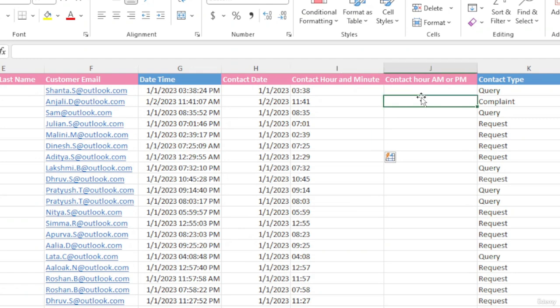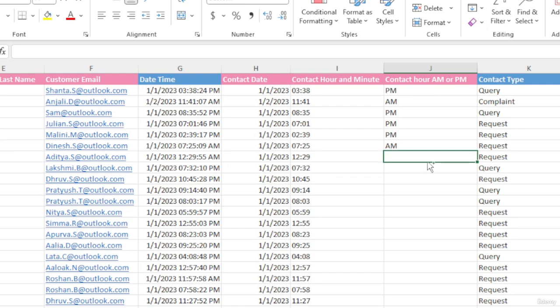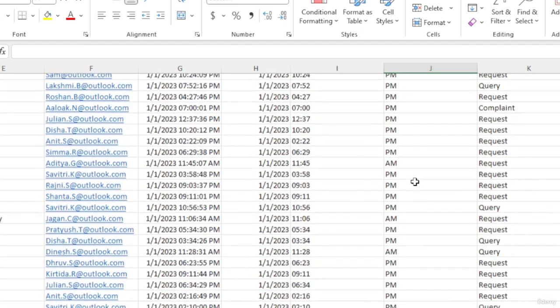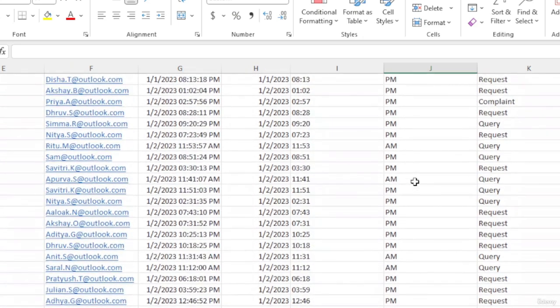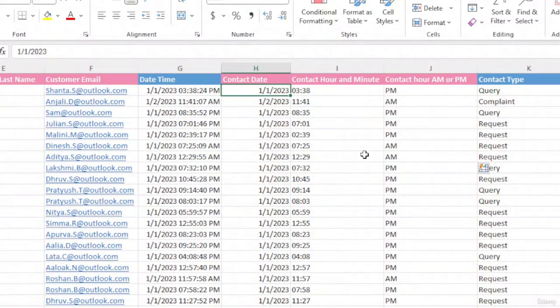Now let's move on to the last part of this, which is we wanted only AM or PM to be extracted. So once again, I'm going to simply type: the cell has PM, so I'm going to type PM, and this is AM, so I'm going to type AM, and this is PM, PM, PM, AM. So now we've given enough examples, and I'm going to apply flash fill now. And this time I would get the right output for every other cell and every other row. So this is how effectively you should use flash fill.